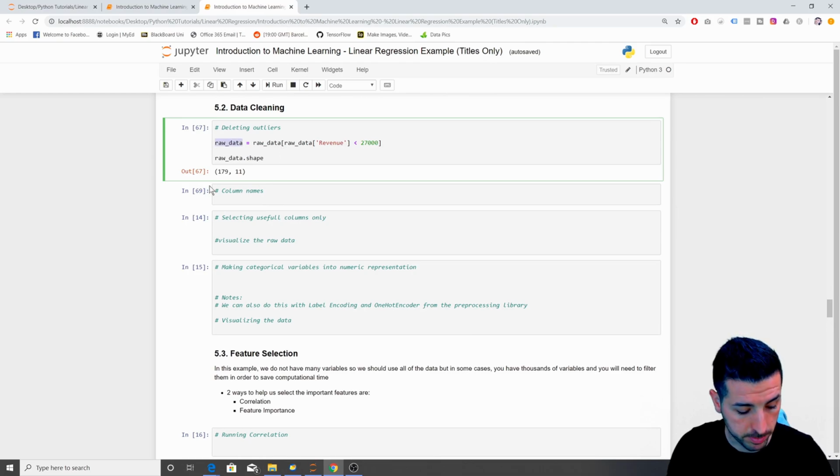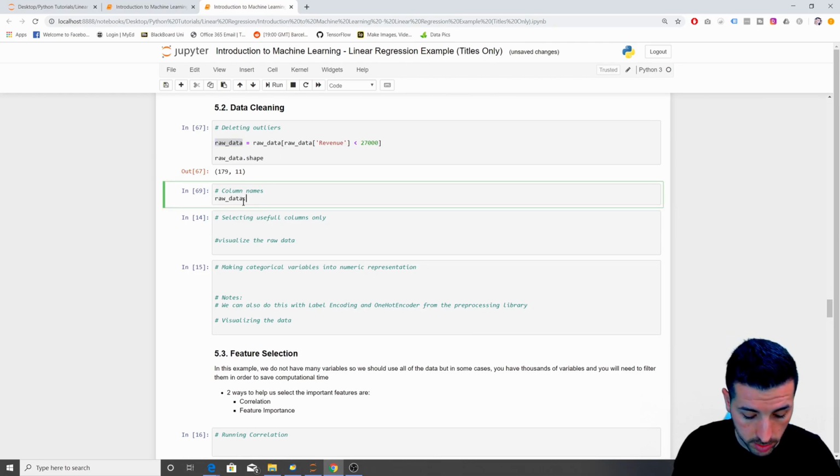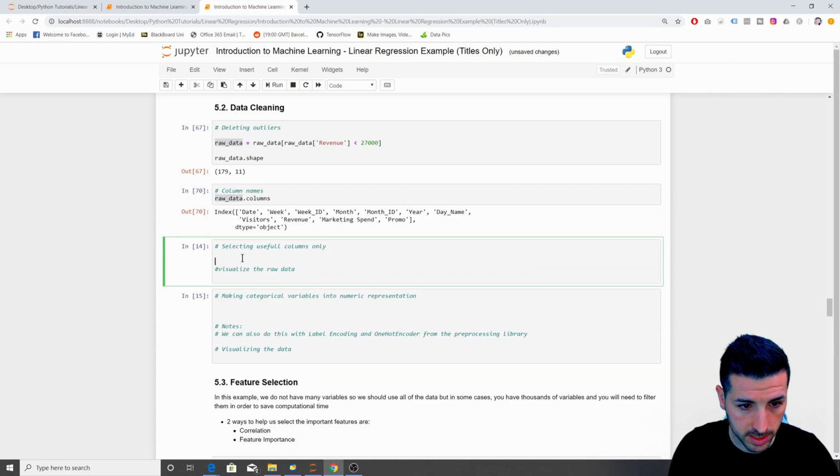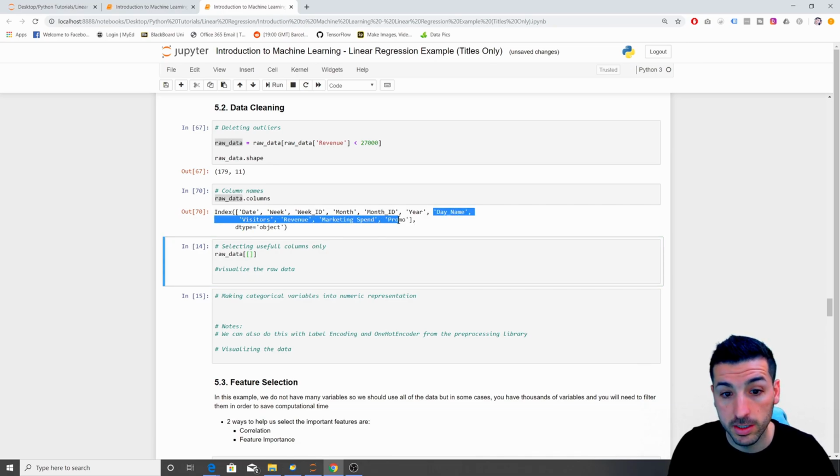But first, I'm going to print the columns because I'm lazy to type them in. And then to select them, I'm just going to say raw data. I'm going to select them first to visualize them and then pass them back into my raw data. And that's going to be, I want to use the day name, the visitors, the revenue, the marketing spend, and the promo. We don't want any date, week ID, month ID, or year.